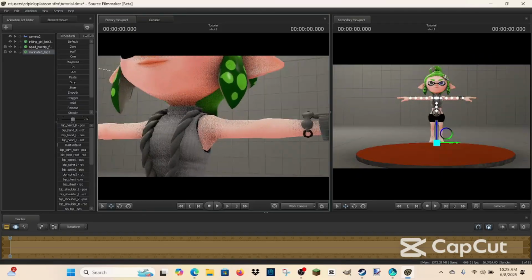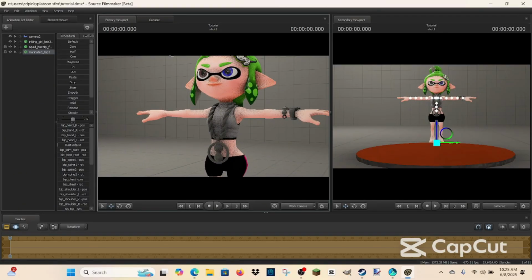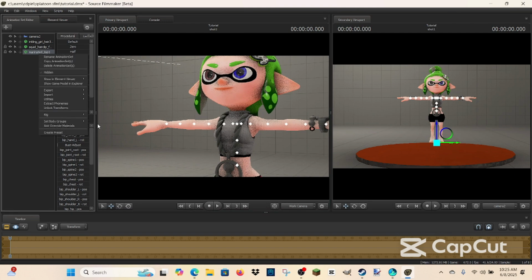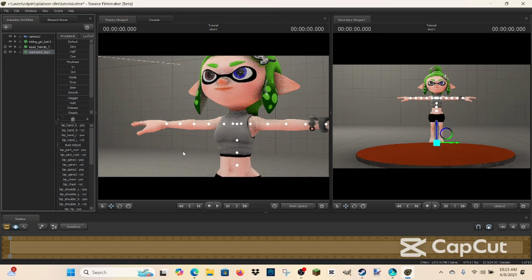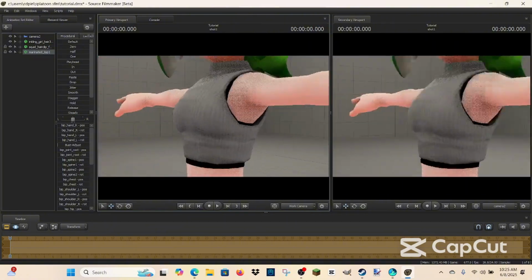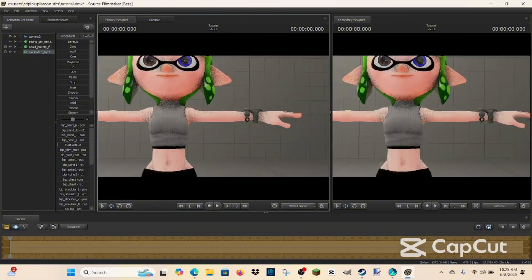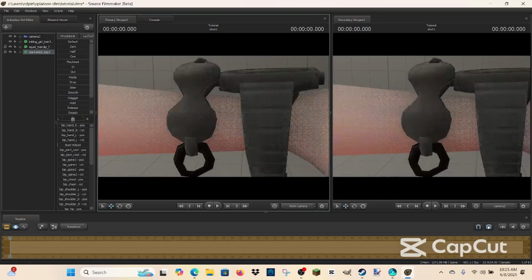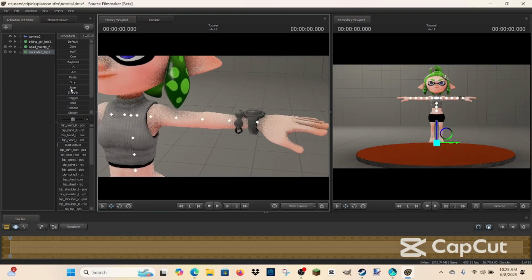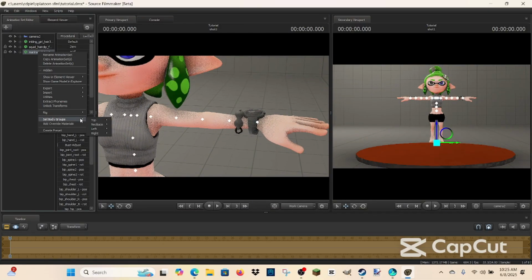Let's say you don't like the accessories on this model. So this is a simple way. Right click to body groups, let's say necklace and say none. Looks like she has a little tank top on, and I say that's okay. If you want to have her watch on a different side, you can.